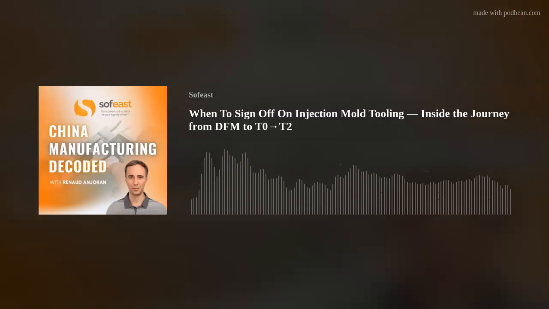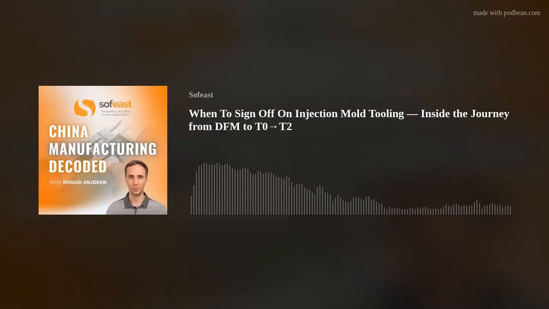So the DFM really looks at all of these. Can we produce the part from the injection mold tool itself, and the placement of certain parts of the tool, including the ejector placements, the cooling and the heating, and all of the other parts that go into making this complex piece of steel known as the injection mold tool.